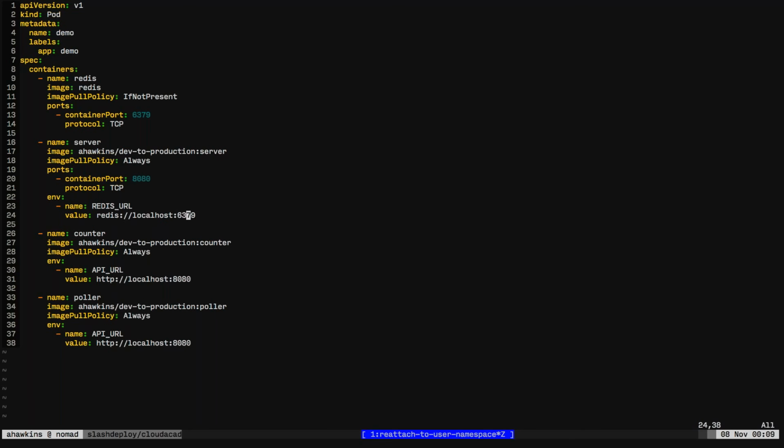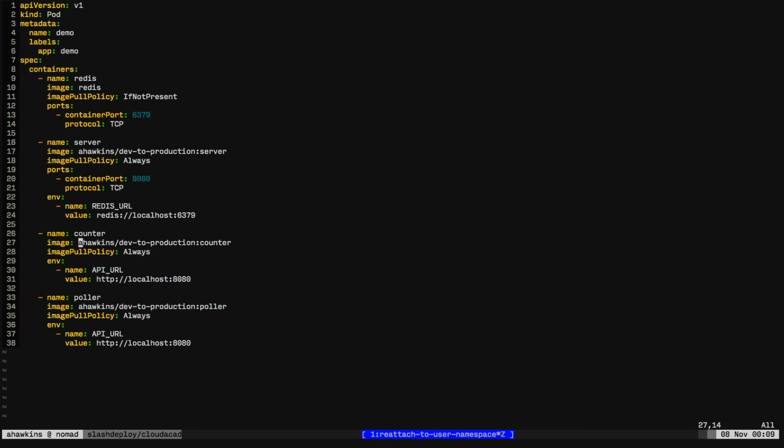So inter-container or inter-pod communication works by using localhost. All containers in a pod can talk to the other containers in the pod by using their declared port. So here, 6379, and the host, localhost. So down here we have the counter container.